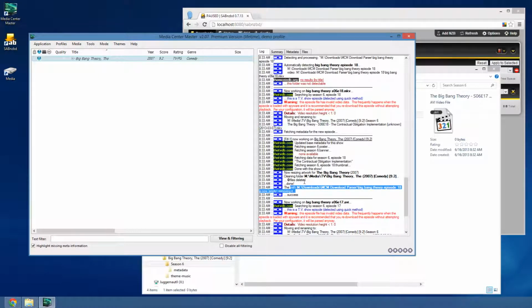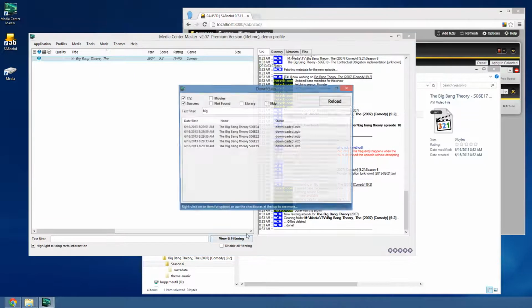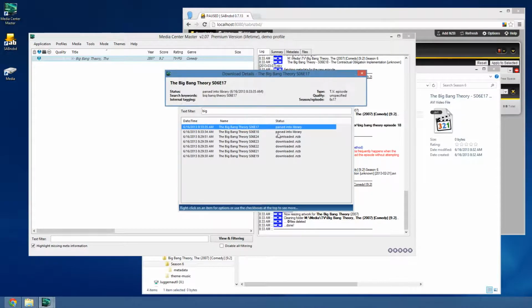If there were insignificant files left over, sample files, NFOs, things like that, it would have deleted those. But if there were any significant files of certain sizes, it would have said, hey, I'm not supposed to delete that, I'm skipping it. Okay, so the other download, same issue. It wasn't an actual video, it was a 0-byte file, so we can ignore that message too for this demo. Moved, fetched, and done. You'll notice now if I go into my download history, and I go to my library as well, that these two were parsed into the library.